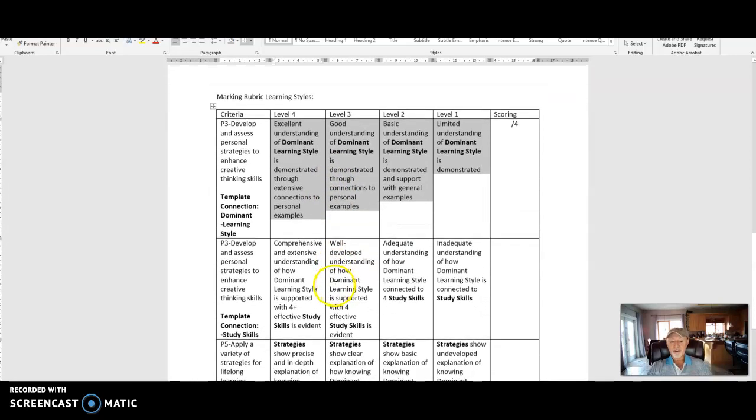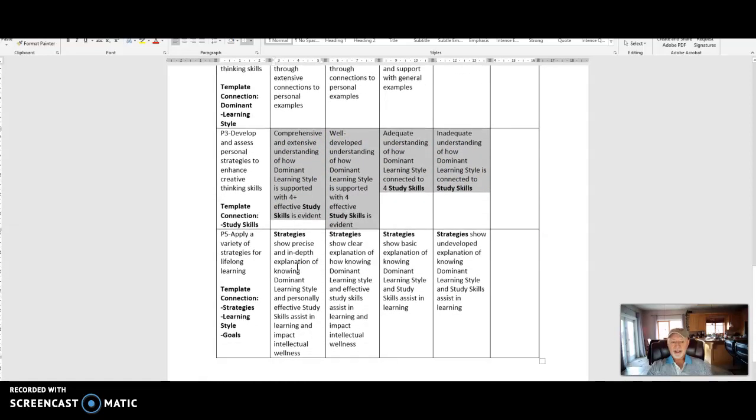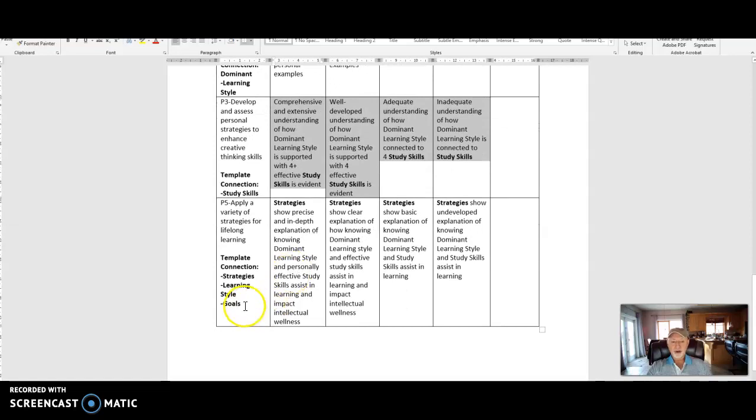Then the next part of our rubric is the study skills. It's the same idea as you work across from limited or inadequate to comprehensive and extensive. The third and final component of the rubric, the template connection, are strategies, learning style, and goals.